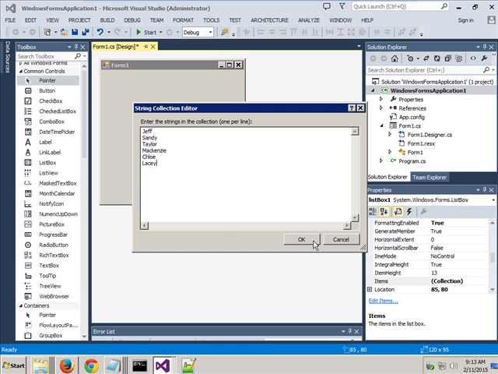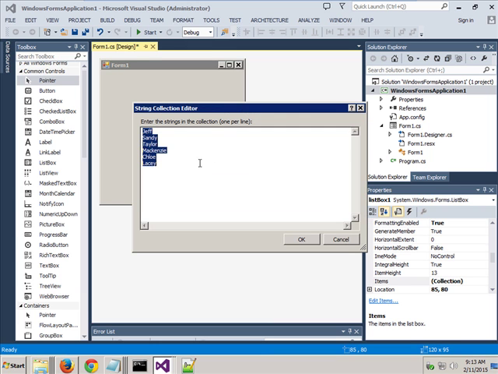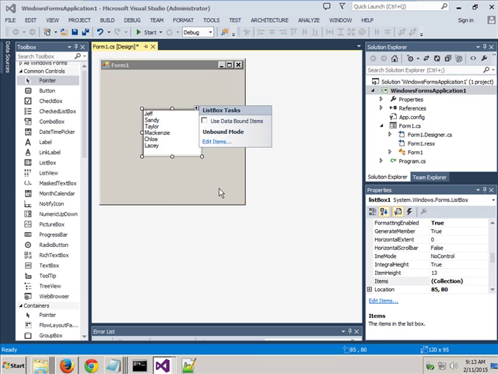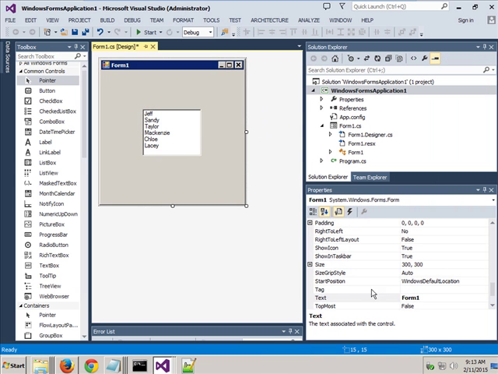Got to include the dog. All right, so you can see what happened when I did that. That's a way that I can automatically fill that up. Okay? Well, if I don't want to do it that way, I can do it in code as an example. All right, so I could, if I wanted to, do it in code.